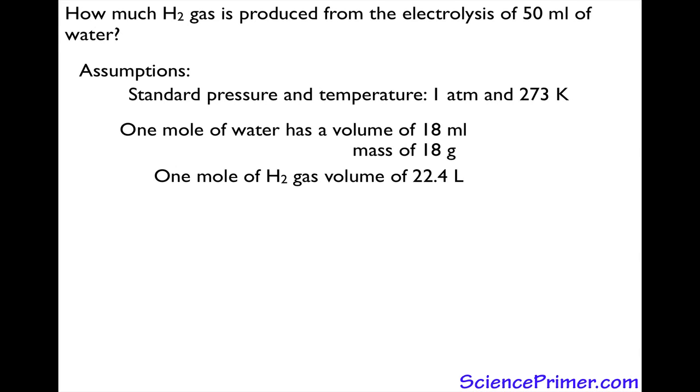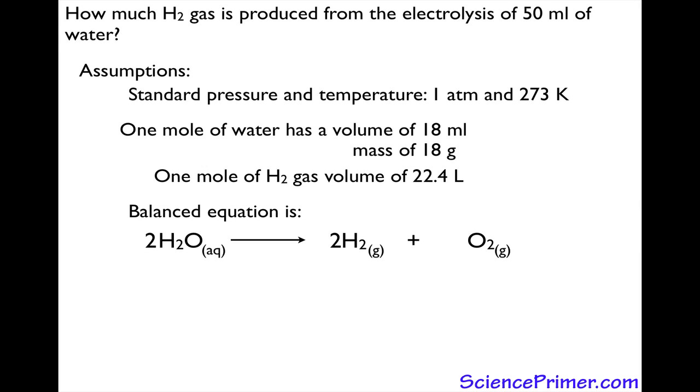If we have a mole of gas, we can convert to a volume of gas by this 22.4 liters per mole conversion factor. So with all of this and the balanced equation, which is 2 water molecules produce 2 hydrogen and 1 oxygen molecule, since we want to go from water to hydrogen, what's important to notice once this equation is balanced is that for every water molecule, we end up with a hydrogen molecule.